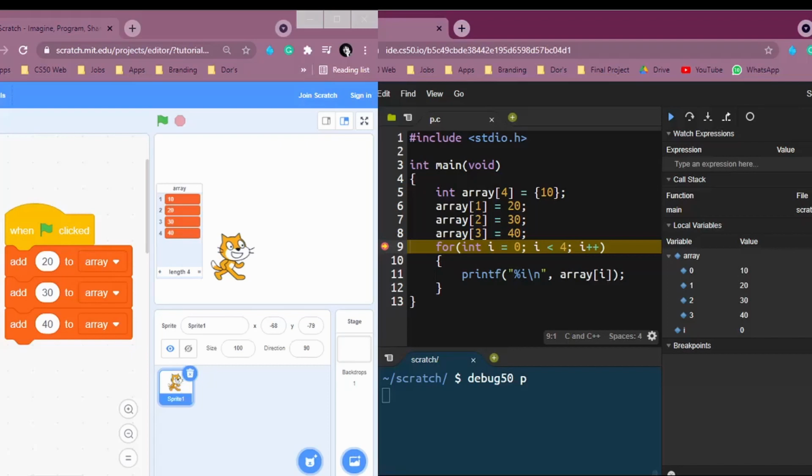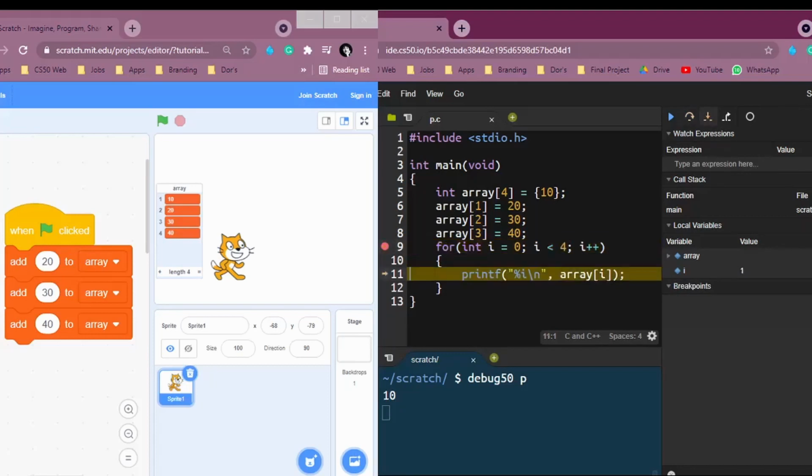So here we're doing our iteration for i equals 0 until i is less than 4. The first value of i is 0, and here we're going to print what? We're going to print the element on position 0 in our array. What is the element on position 0? If we take a look in here, it's the number 10. So we're printing 10 in here.